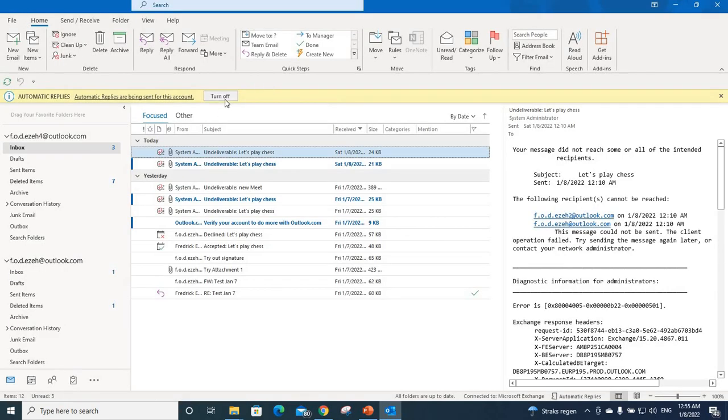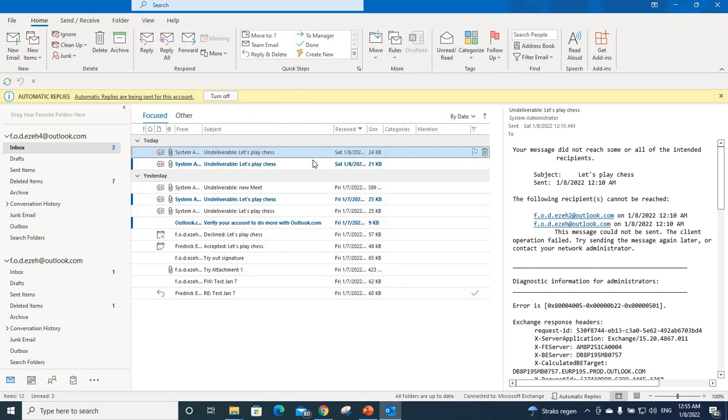So if someone sends me a message, they will automatically get an out of office response with the message I put in. And it automatically turns off itself when the date reaches that I set it, or I can turn it off before that date.